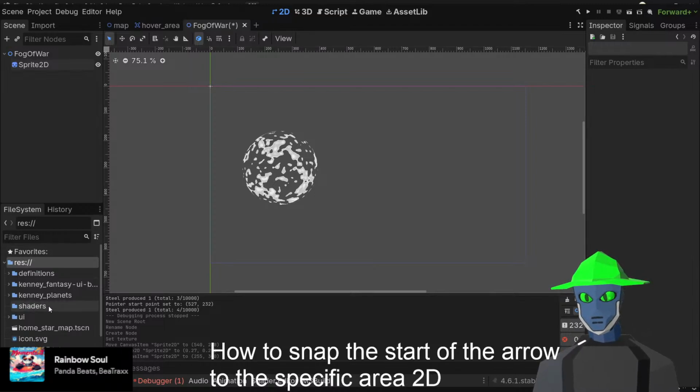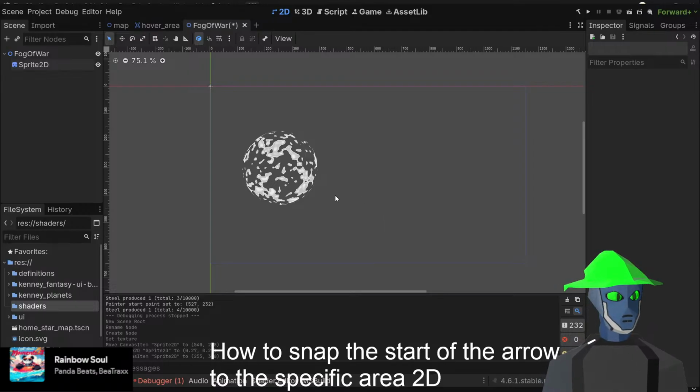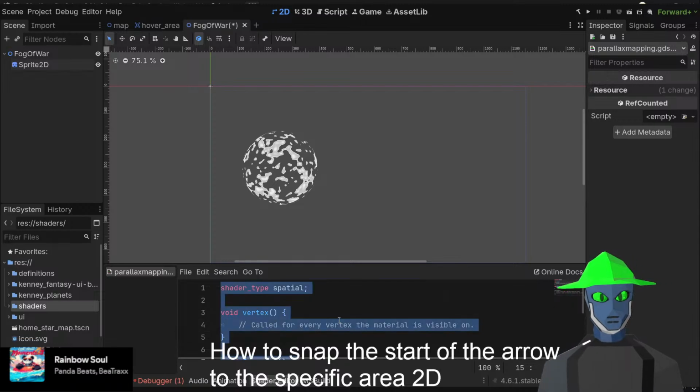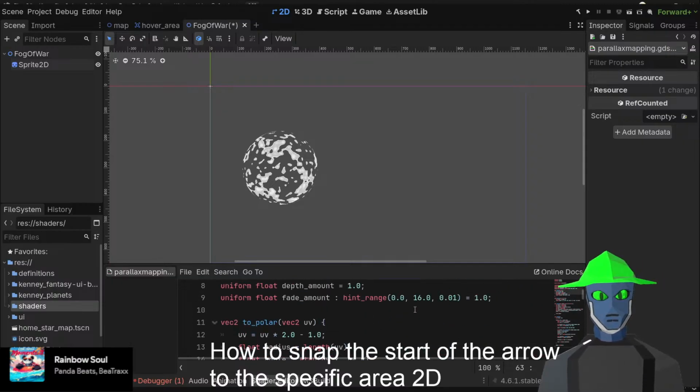I want to show you something. Create new resource shader. Regular shader. Parallax mapping. Spatial. Create. Kudos to Binbun from GodotShader.com.